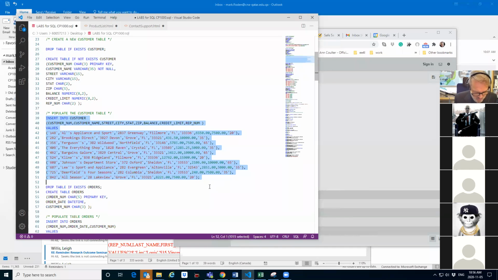There it is. So how is this working? Insert into customer, then lists the name of all the fields in the customer table, which are the same fields that were created here. We can see those fields, and what type of fields. One's a char, one's a varchar. Varchar is different than char because it's variable. It won't store empty spaces. Not null means that you're not allowed to leave it without a value. It must have a value. Primary key we talked about.